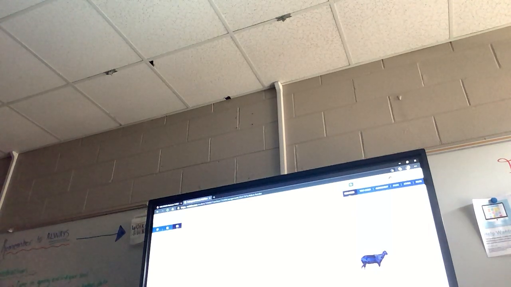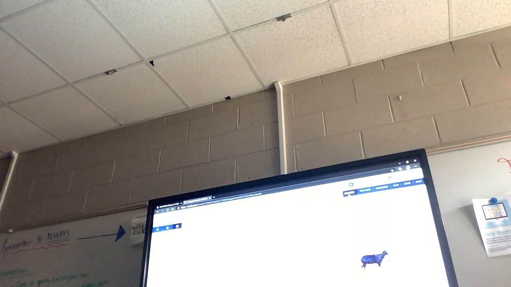So let me go back to what I did. For our directions, it says to give each image an ID. Remember that ID should be unique. Using the IDs, give each picture a different border using the border style attribute. So what did I do?